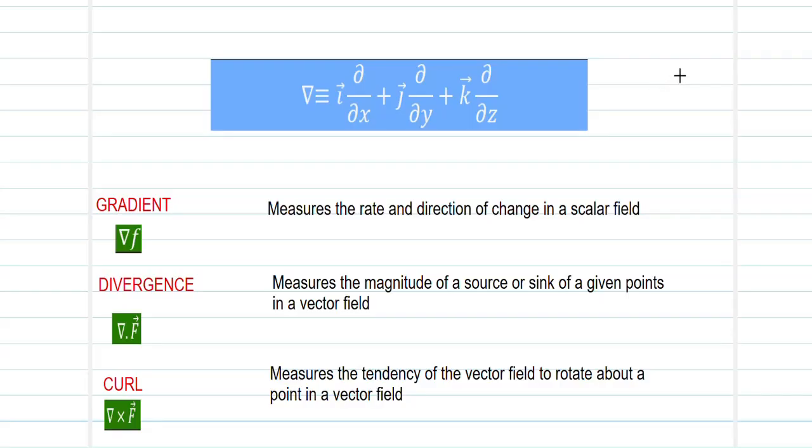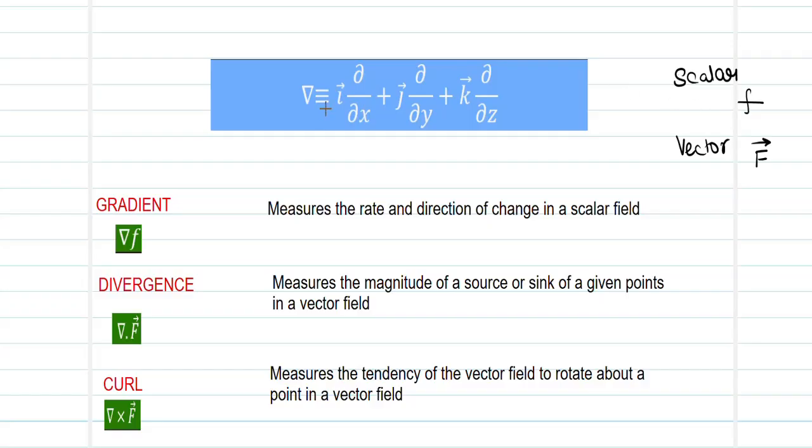Normally a scalar is a quantity that has just magnitude alone, so you can define it like a simple element called f. But a vector is a quantity that has both a magnitude as well as a direction. To denote the direction, we use an arrow on top of it. So if you find an arrow on top of any element, then that denotes a vector, with both magnitude and direction. If it doesn't have an arrow on top, it is a scalar, which possesses just magnitude alone and not direction.